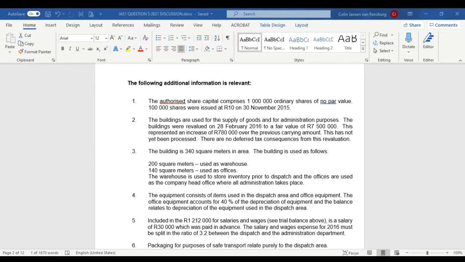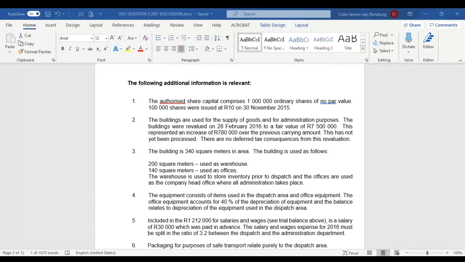Okay, so does that answer it? Who was it again? Colette, does that answer the difference? Thank you, Mrs. Moore. The difference between revaluing it by and revaluing it to. If you revalue it by 7.5 million, you're going to increase the value by 7.5 million. If you revalue it to 7.5 million, you're just going to revalue it to that figure. In other words, you're going to increase your total carrying amount by the difference between what it is truly worth now fairly and what your carrying amount is in your books of account.